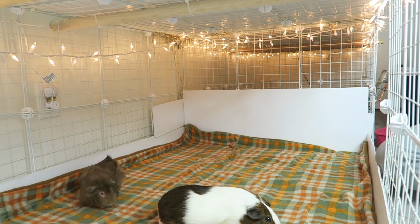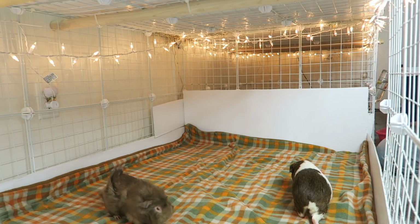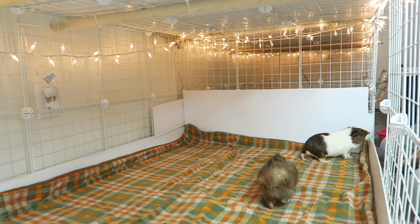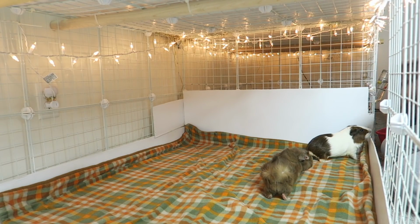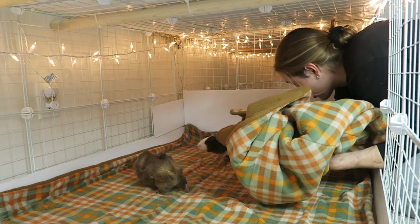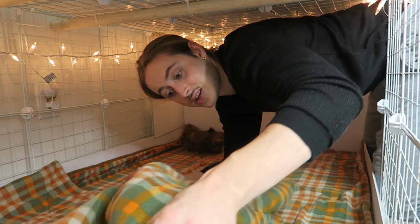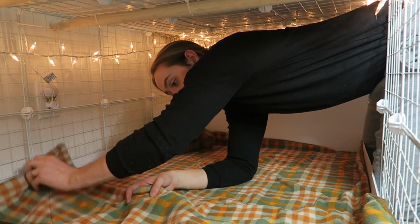So I really thought for sure she was pregnant, but the next day she actually looked less big, like how she looks now. So it might have just been because she was bloated from the third cut Timothy hay that I gave her, because I ran out of my normal hay that I always give. The more you know. I actually didn't know that was a result of giving third cut Timothy hay.